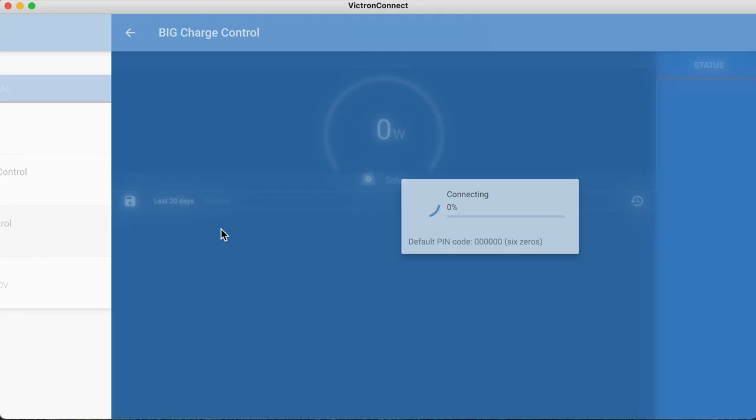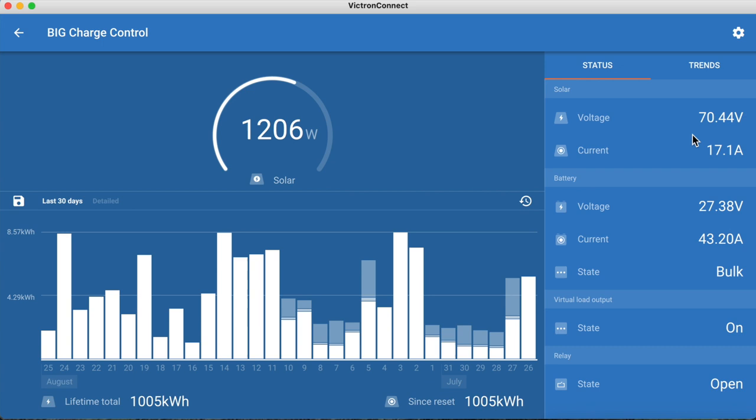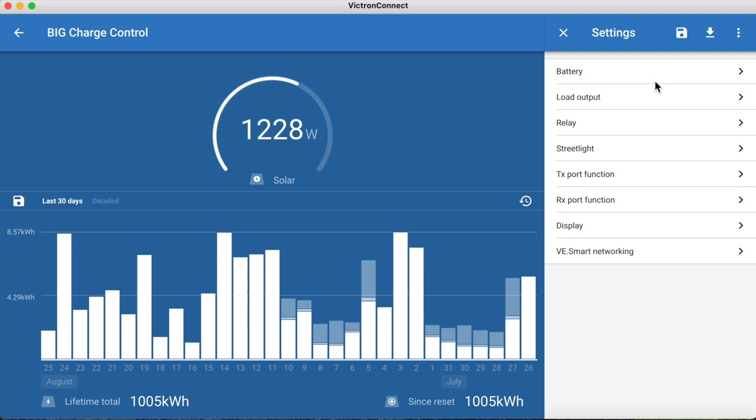How much are we getting off of the big one? Ooh, we're getting 1100, almost 1200 watts right now off of the big one. We've got all the same information over here. It tells you what state you're in. Right now we're in bulk charging. Anyway, you can get into all your settings over here as well.